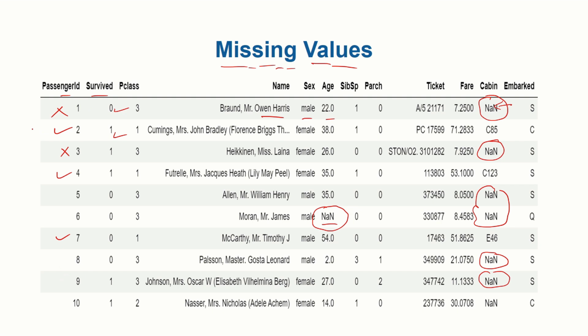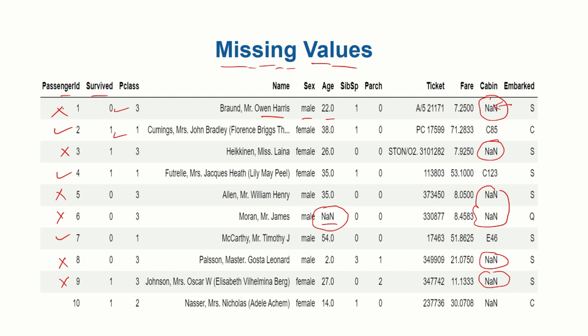This is a very good technique, but it has a constraint. You can implement this technique, this deleting the row technique, only where the number of missing values is very small. So let's say here, if we apply this technique, how many rows will be deleted? Let's count crosses. 1 2 3 4 5 6. 6 rows out of 10 will be deleted, which means 60% of my data will be gone. If my data set is already very small, I cannot lose 60% of the records. So how to deal with this type of situation?